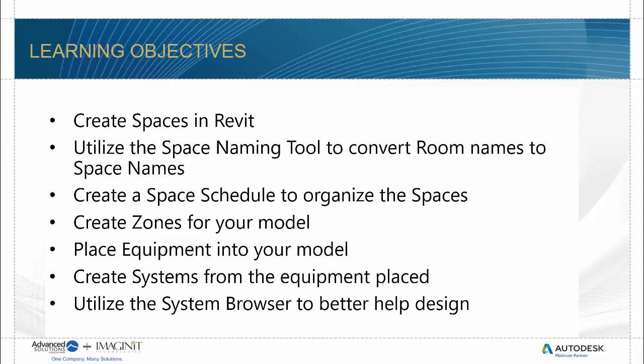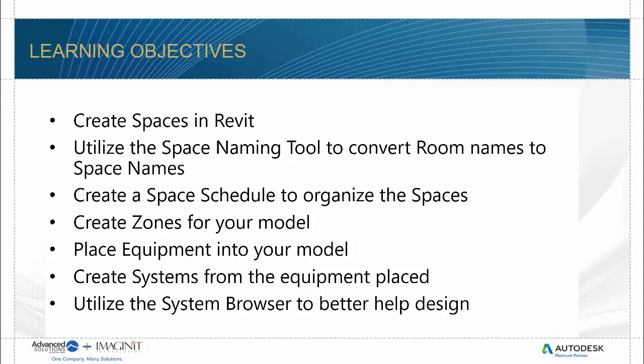So today's workflow of what we're going to cover, we're going to look at creating spaces in Revit, going in and utilizing the space tool that we have to create spaces in Revit. Once we've created the spaces in Revit, we want to go back and use the space naming tool to take the room names that the architect already has in place and convert those to space names so we can use those a little bit more towards our advantage. We don't have to go back and retype in everything. It's already there, so why not convert it over and use it for our uses?